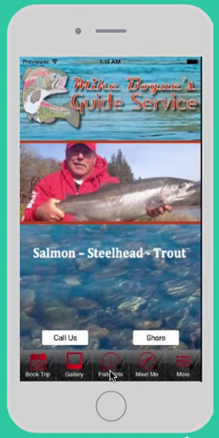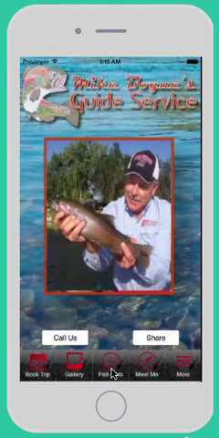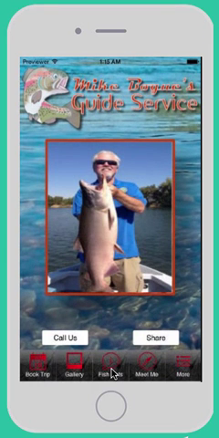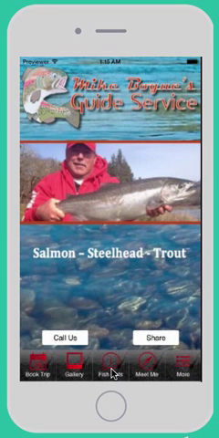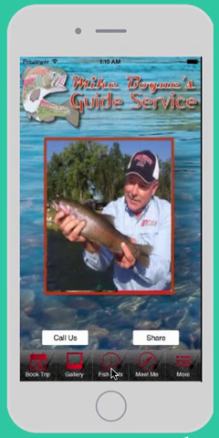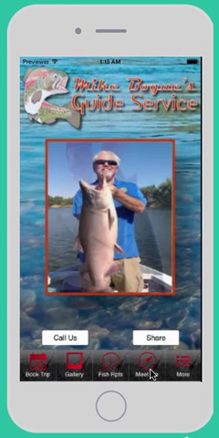We have fishing reports. Fishing reports is how you stay in contact with people that have the app on their phone. Remember, anybody that downloads your application, you can be in contact with. Unlike your website, only about 5% of the people that come to your website you'll ever have an ability to have a conversation with. But 100% of people that goes to a mobile application, you will have the ability to communicate with those people. And so it changes the odds dramatically, and that's why mobile devices are so popular now in marketing, because of the reach that they have.